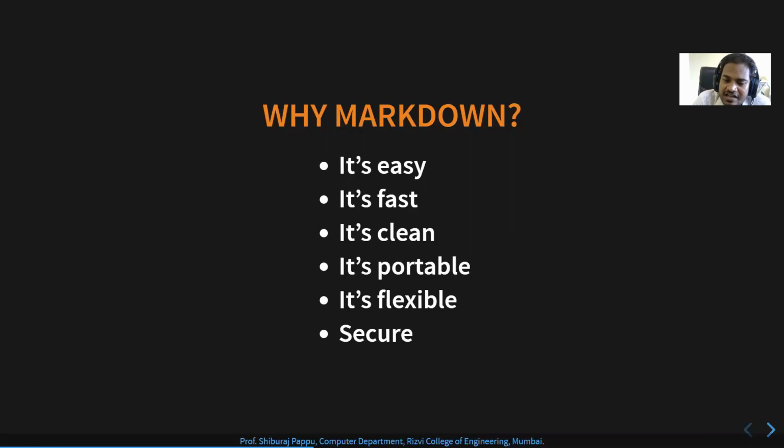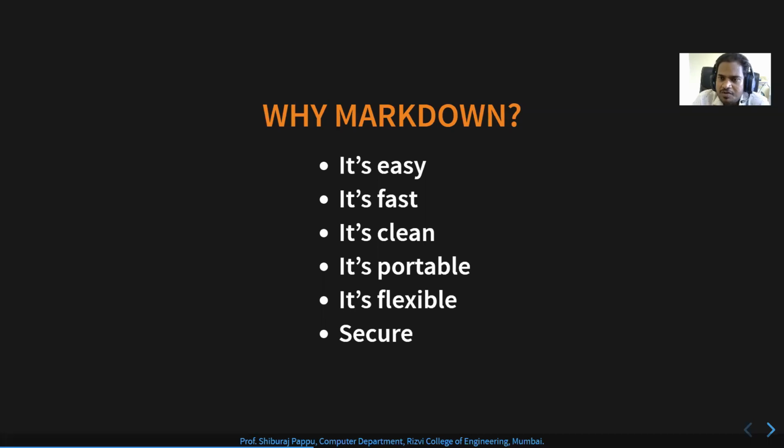Okay, and finally this is the part that I like the most, it is secure. Now this is just my personal opinion. Now I don't know how many of you have heard about blogging or forums where people post their views or questions and you get the answers, right? So in those cases, previously we used to allow people to format the text, where users can put their HTML content in the text boxes and that will be displayed in the forum.